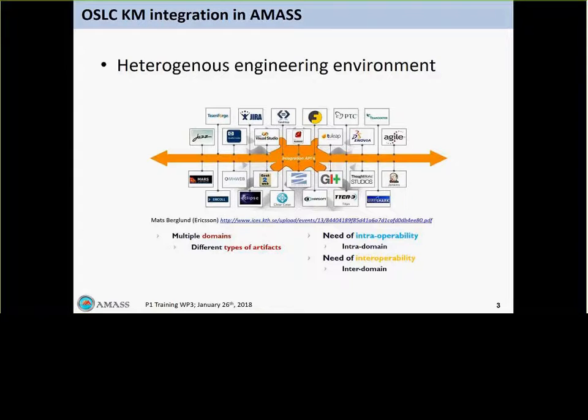Okay, a kind of intelligent environment. So there is a need of interoperability inside the same domain or inter-domain, different domains producing different types of artifacts.